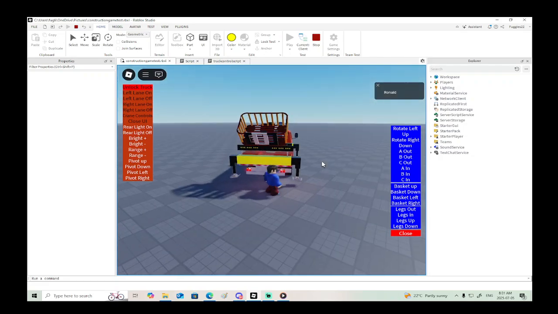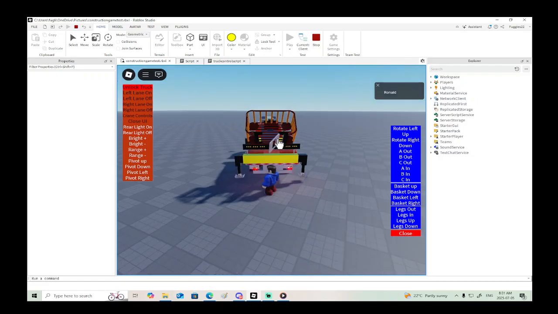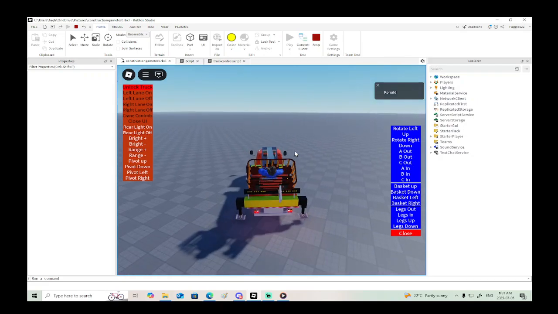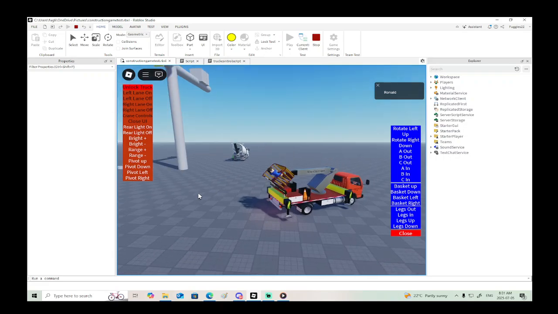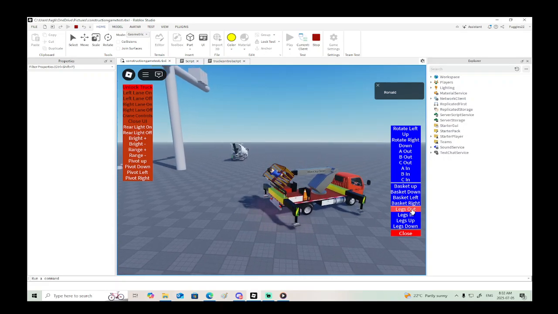Oh, you have to get into it. That's right. Click on here. There we go. Maybe we want to put the feet. Let's see. There we go.